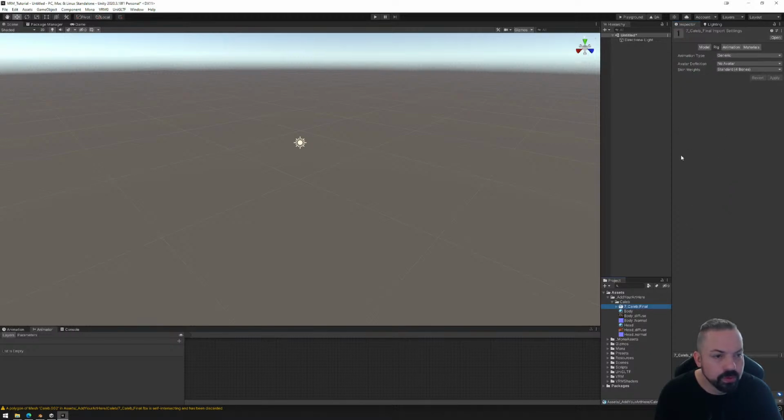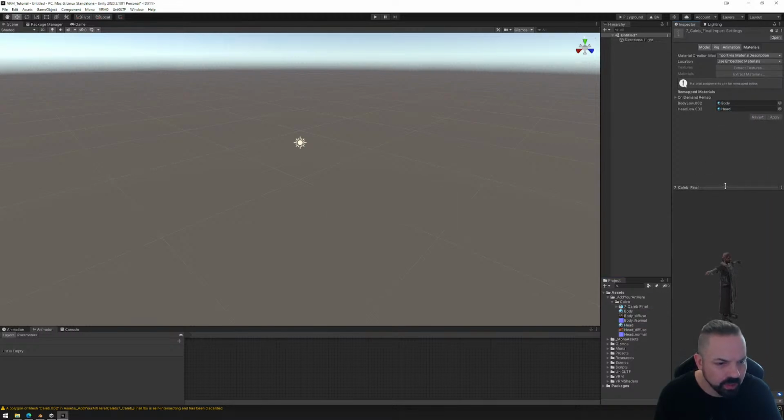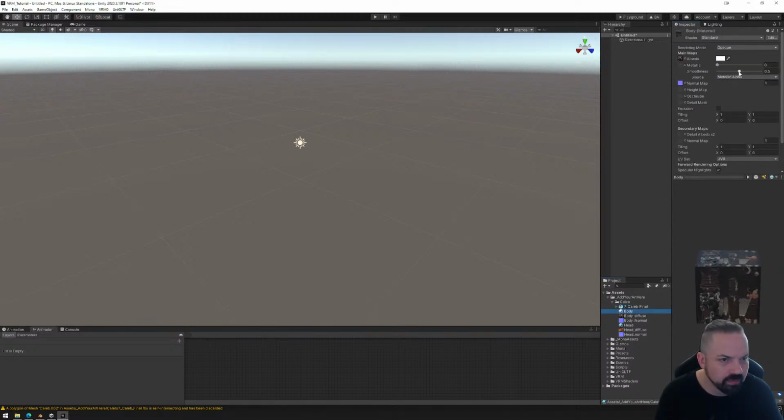Now, for this, we actually do everything on the material. So let's put the materials on the asset. So these are the names that are exported from Blender. So make sure those names are more correct than bodyload.art002. So the body goes on that one, and the head goes on that one. Go apply, and you can see the result there. That said, these materials have a very high smoothness, so I'm actually going to put that to like 0.05 probably, and metallic will stay at 0.